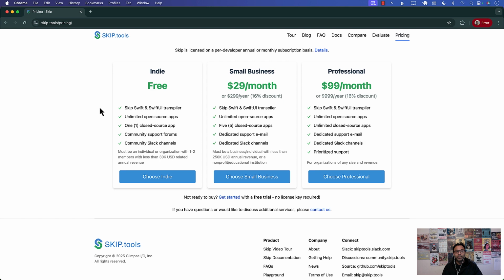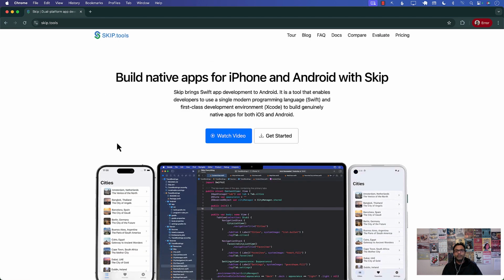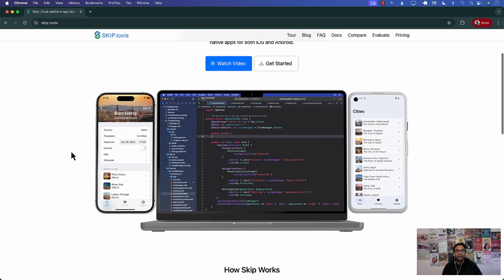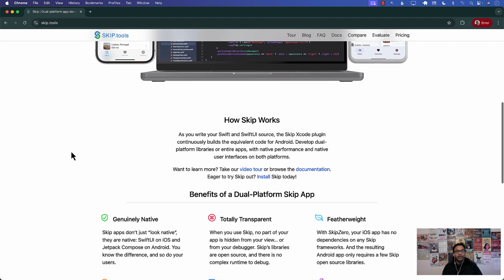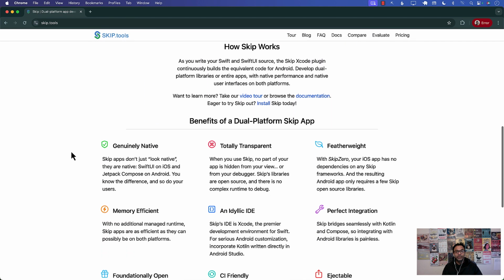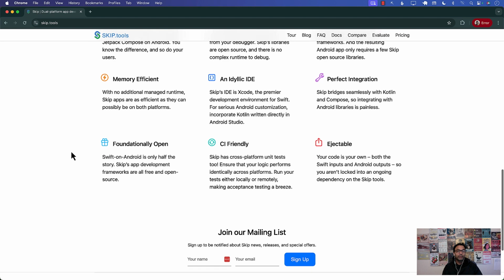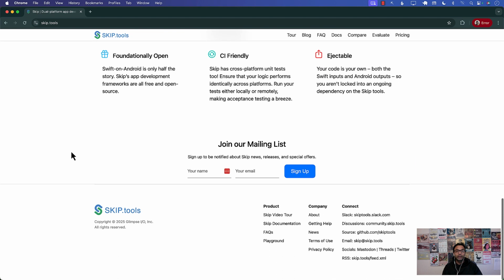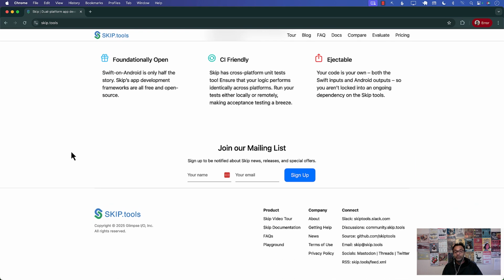They do have very good community Slack channels, community forums, and all that. They are very helpful, and I'm just having a lot of fun. All right, so this is the introduction to Skip. And in the next lecture, we'll be talking about how you can get started with the installation of Skip onto your machine.